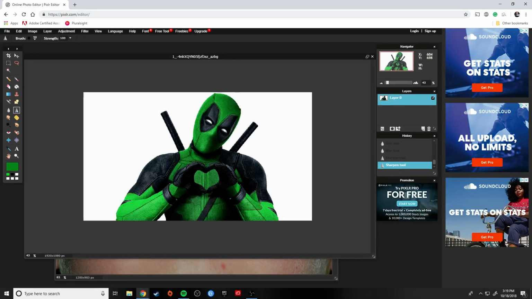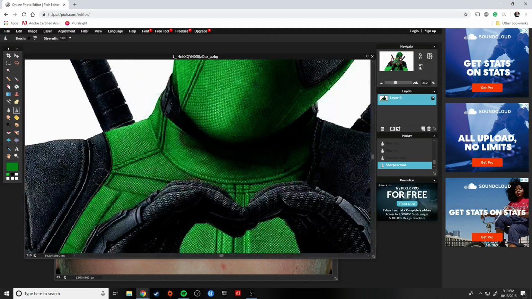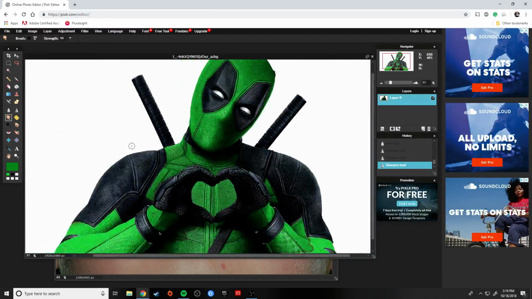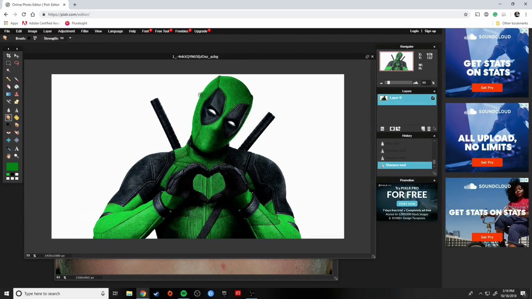And again, it's kind of hard to see that, but we can sharpen it a little bit, take some of the blurriness out. We can also use the smudge tool. The smudge tool is cool because we can actually just smudge parts of the images. We can just grab and smudge like it was wet ink, and we just smudged it.